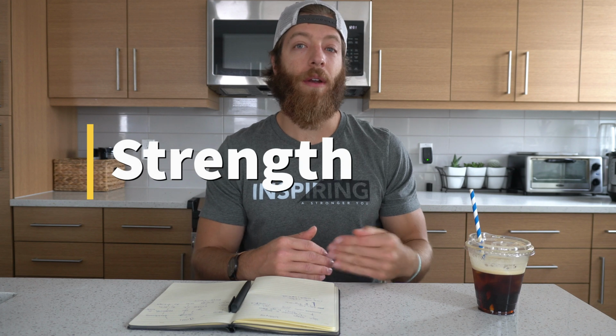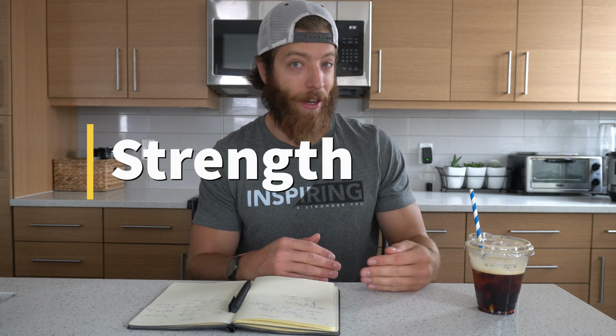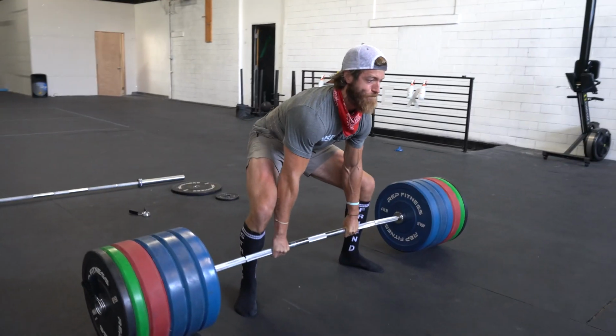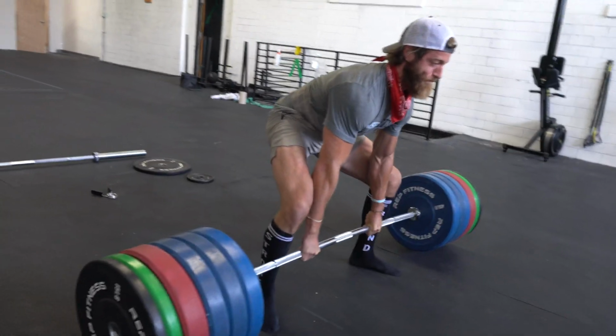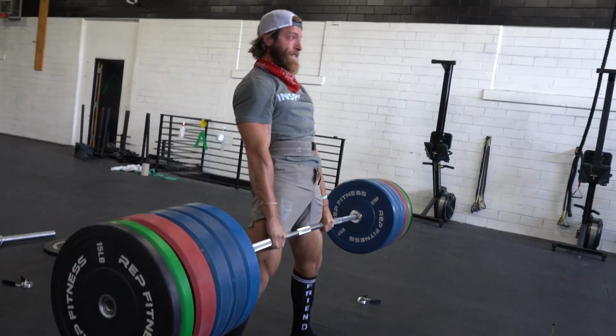All right, so moving into our next goal, the goal of strength. This is probably the most nuanced goal that we can account for because there are so many different ways to approach this, especially when we consider hyper-focused goals. So if you're a powerlifter or just a recreational athlete, we could ask the question: do you even need to barbell deadlift if you are just a recreational athlete?